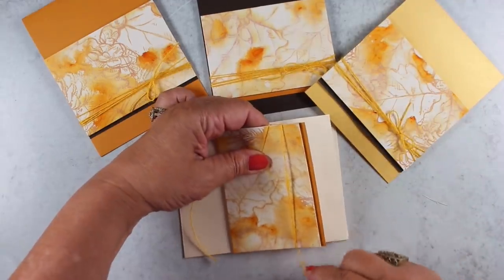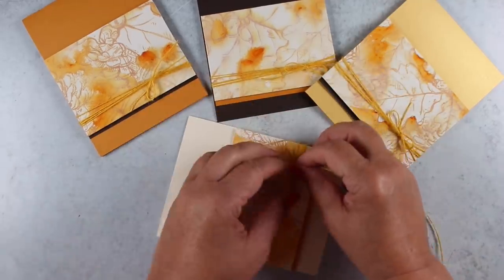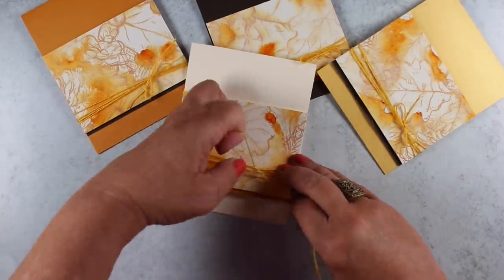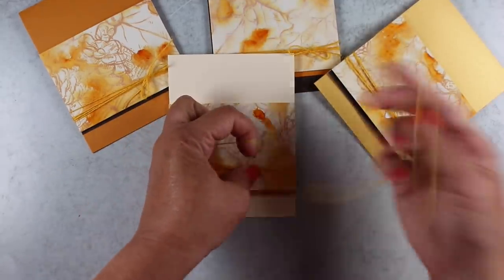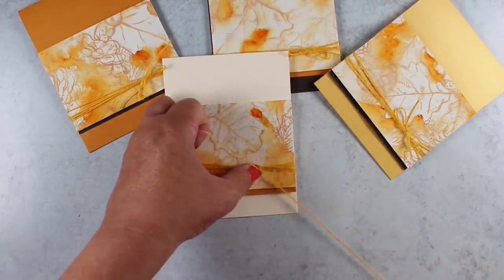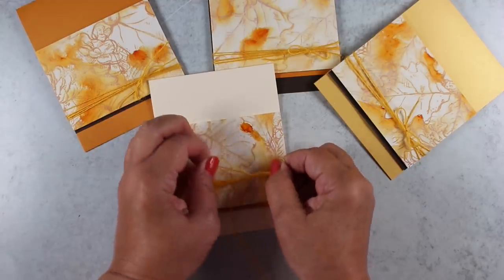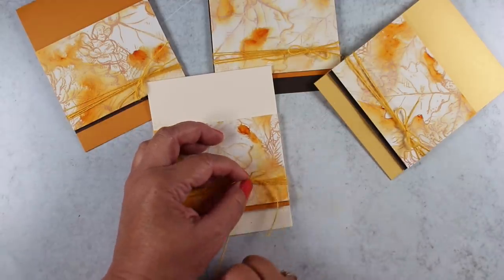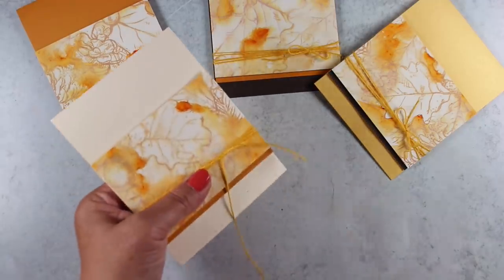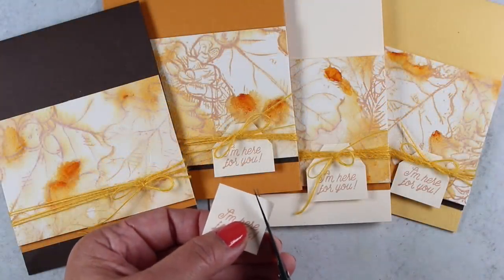I ended up peeling up the bottom of the panel — hello Vienna, she's out there chasing squirrels — and just ran some twine around it a few times, then tied a knot underneath the strings so they all come together and aren't splayed out. I wanted to make something that feels like I've tied a tag on without actually tying a tag on, because I have enough trouble with just a bow. I get my bows settled, tug it to the right size, and trim off the outside edges.